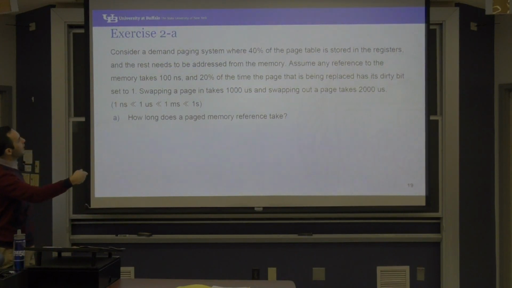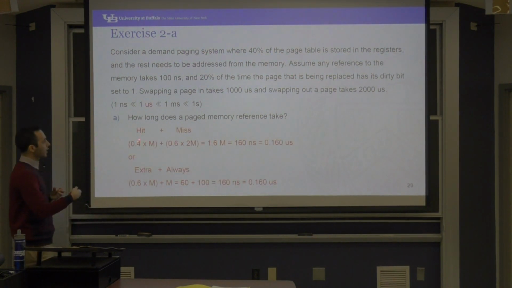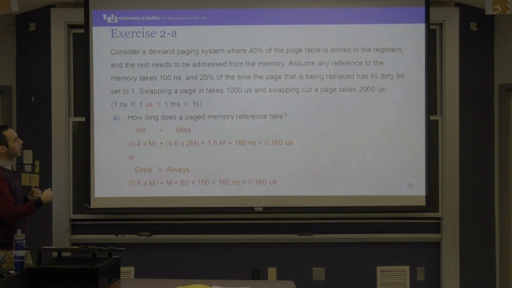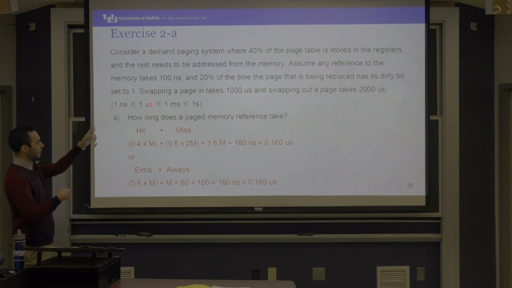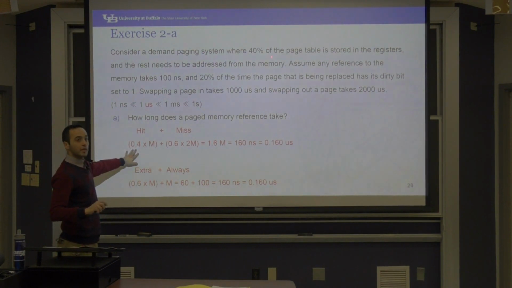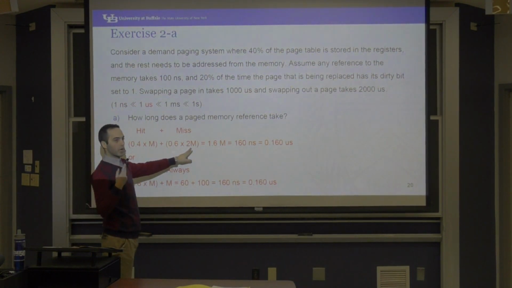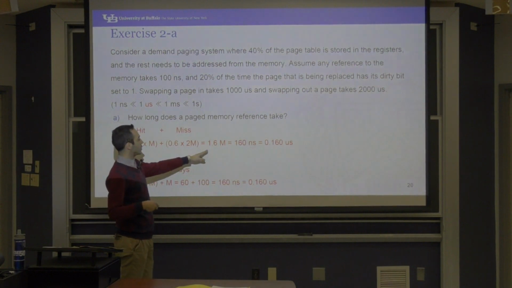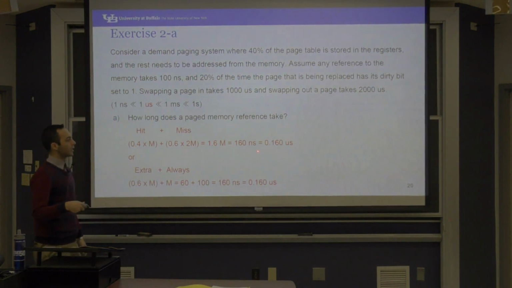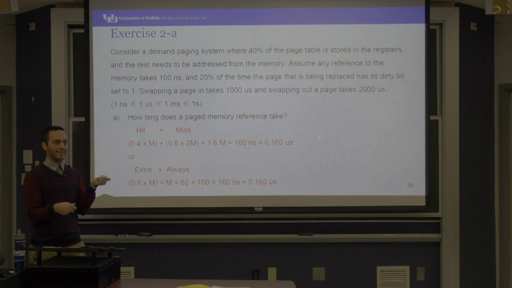So this is like the previous exercise. 40% of the time, it is in the cache. 60% of the time, we have to access the memory twice, right? So the hit ratio and miss ratio. We are using microseconds because we are dealing with nanoseconds, microseconds, and milliseconds, so we pick the middle one. Everything is in microseconds. The hit rate is 40% of the time. It's in the TLB, and we only access memory once. 60% of the time, we have to access memory twice, once for the page table, once for the page. And so the effective access time is 1.6 times the memory time, which is 160 nanoseconds. Or if you want to turn everything to microseconds, that's 0.16.